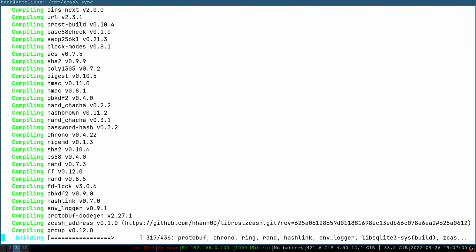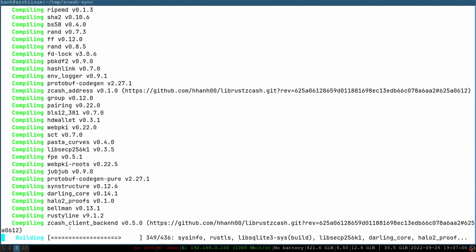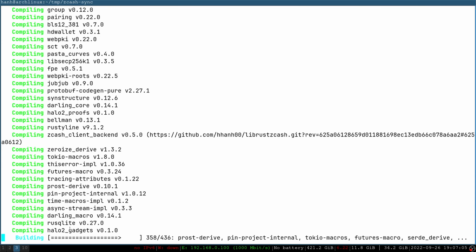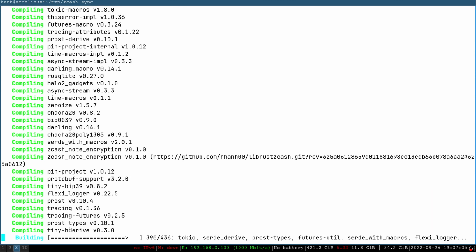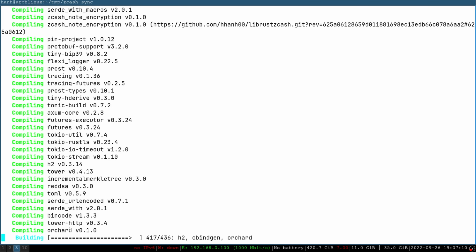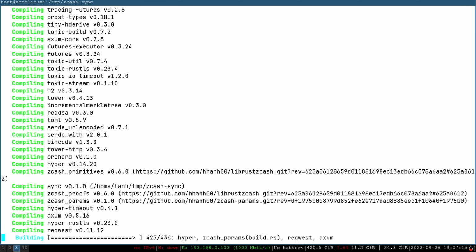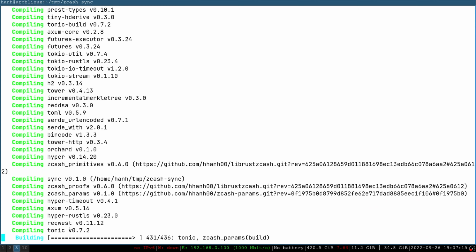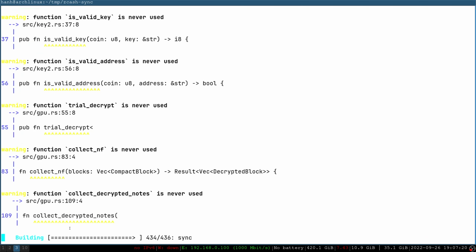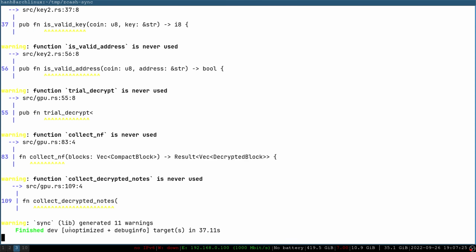So 99% of these dependencies are not needed. But anyway, there's no point in trying to create the Linux program when that's something that we use only one time. It should still be fast enough to compile because Rust is a fairly fast language. Well, not really, but all right.